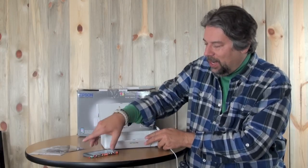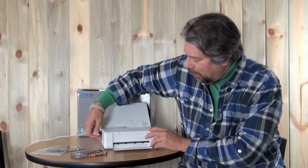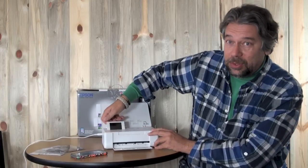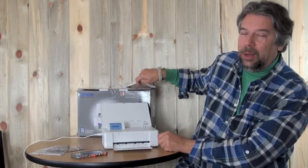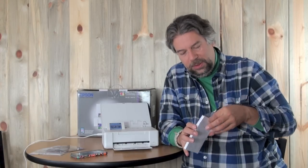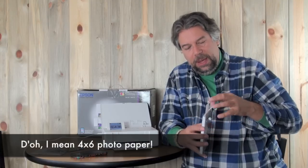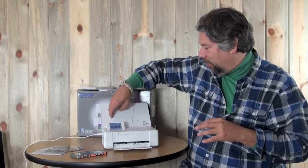It's all very nicely self-contained. I'm going to flip it around — it does need power, so let's plug it in. There's a power plug on the side here. I'll tilt up the screen so you can see what's going on and let's power it up. While it's powering up, I'm going to go ahead and put a piece of paper in — a piece of 4x7 glossy print paper. I'll talk about the price of all this stuff in a minute, but let's just get this ready to go because I want you to see it actually printing.